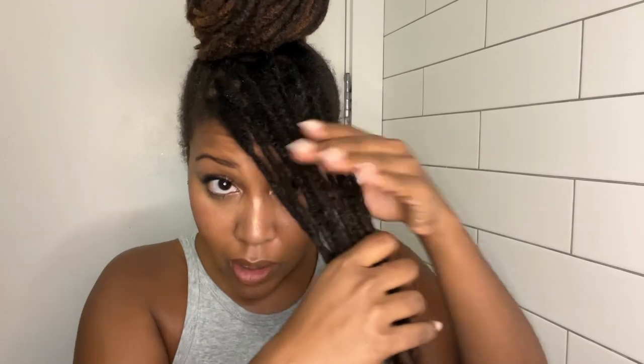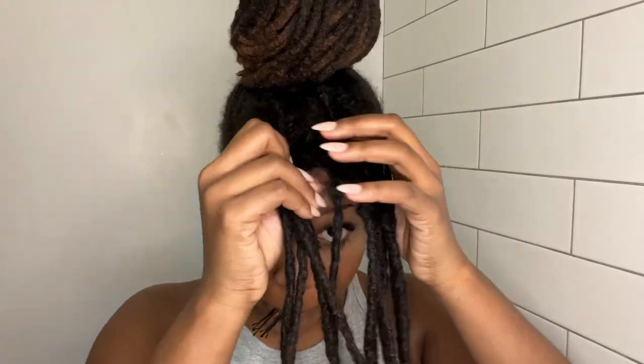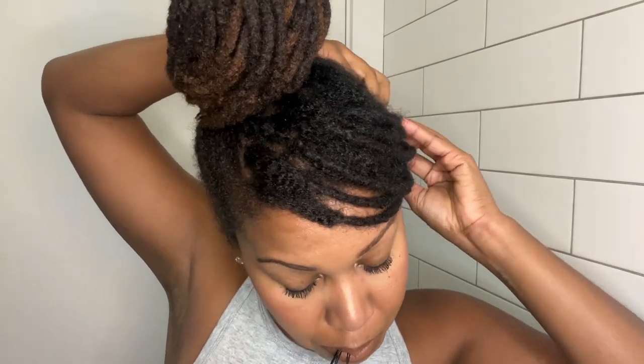Yes, it's giving black girl magic! It's a little funny from the side but from the front she's getting it. Okay, now for the swoop. I usually see people pin the swoop right about here. I'm laying the swoop flat and then pinning it on the side of my hair so that it stays in a way that I like. The goal is to get the swoop to kind of curve upwards towards the ponytail.